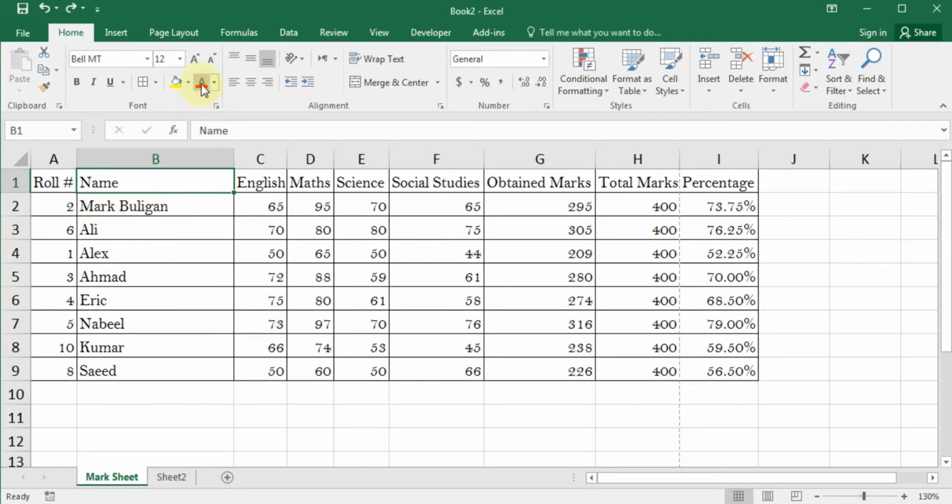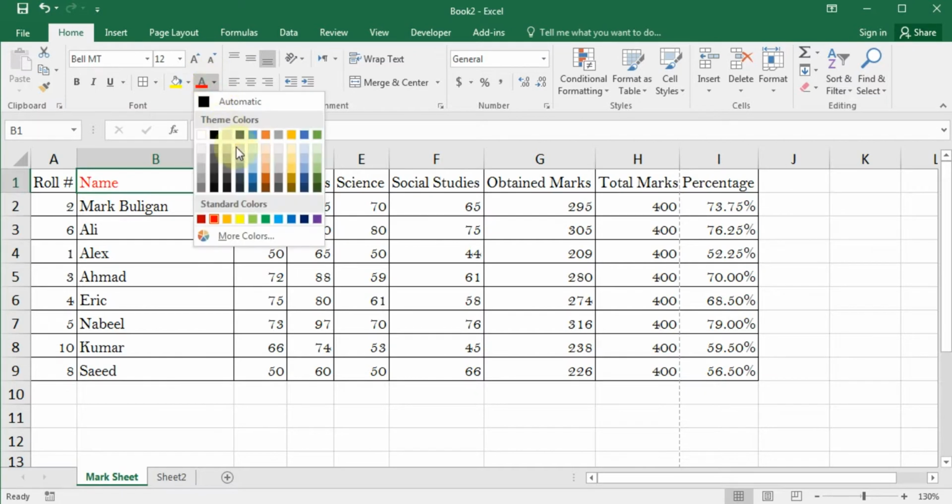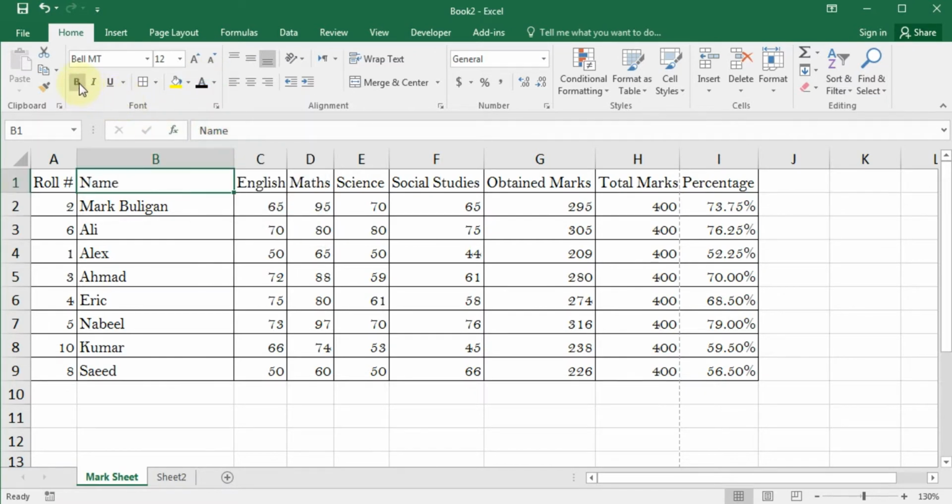For the font color, in this menu, if you keep your mouse over here, it will show the font color. You can change the font color to red or drop down here to any color that you like. Okay, you can change the style to bold, italic, or underline. You can play around with these options. Okay, and this small a and big A are to increase or decrease the size of the fonts. By clicking and keeping on clicking, that will increase the font size and you can bring it back to normal here.